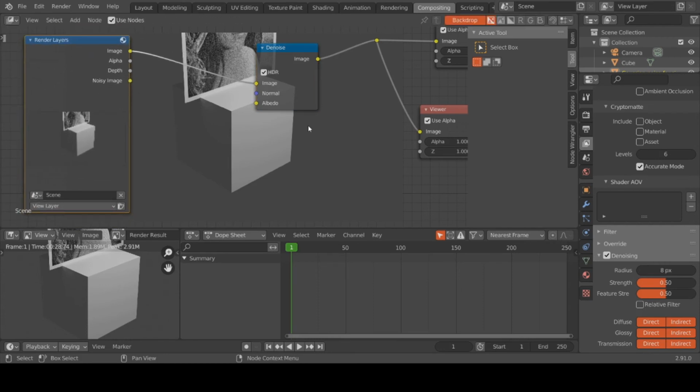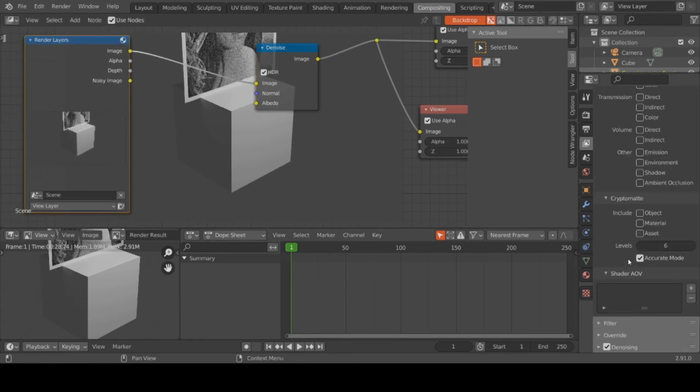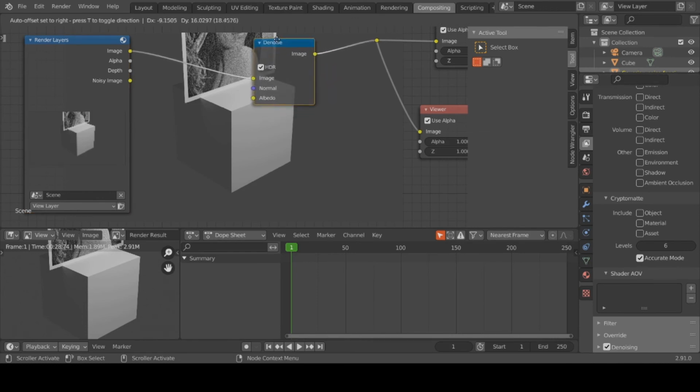And it probably has more, because earlier I clicked on a button and my denoising was giving me a bunch of other options over here. But hey, you can fiddle around with it and read about it like I did. All right, so now I'm going to connect my image into my image, and you can connect any of these to albedo, and let's see if it makes any impact. Now, like I said, when you work with your image, you ain't gonna see nothing happen. If my image was noisy, I probably would see some corrections to it, but it's not noisy. It's crystal clear, so I can't see what it was doing.